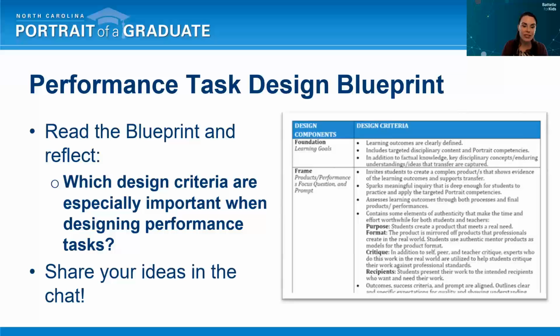Oh, thank you, Tammy. The authenticity. Yes, absolutely. You'll see there's such a wide variety of products the students are creating, and authenticity was kept at the forefront as we thought about what kind of products we wanted the students to create. And the educators were so creative when we came up with the ideas.